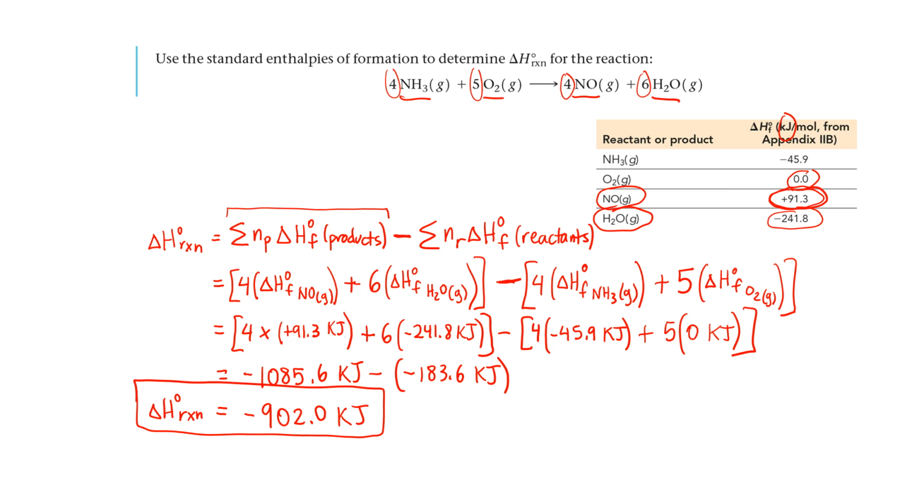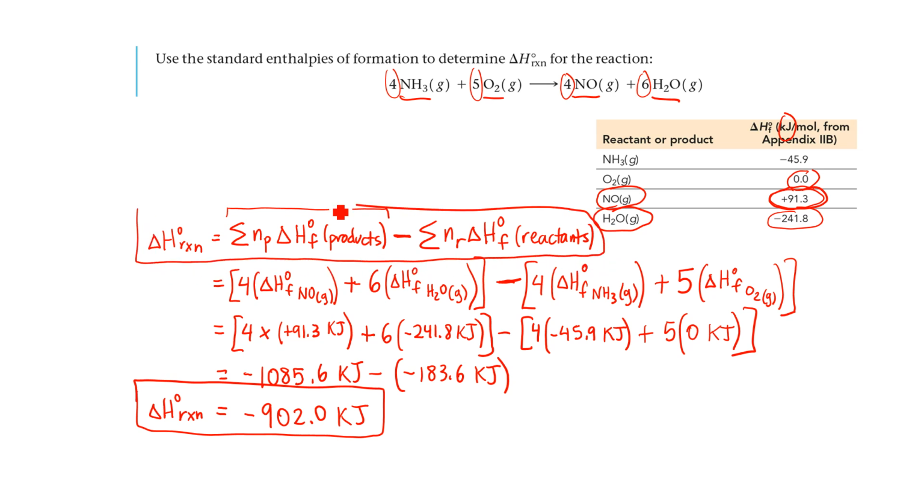Really simple, right? This is really not that complicated. Notice the first time we did this, manipulating the equations using Hess's law, we still got to the same answer. We still got the right answer using Hess's law, but realize there's an easier way to do this other than using Hess's law. It's just literally using this equation.